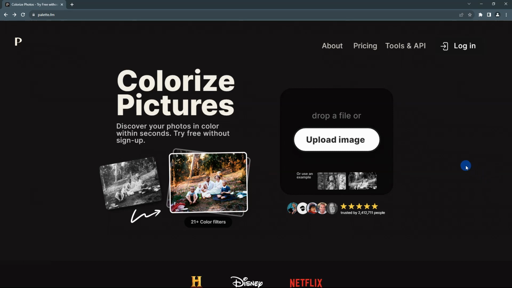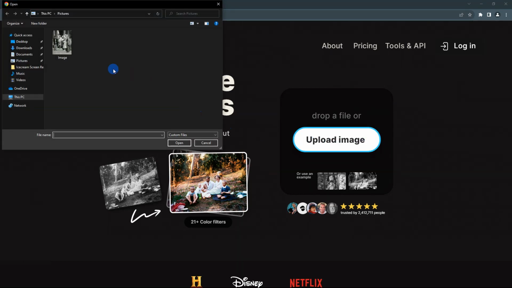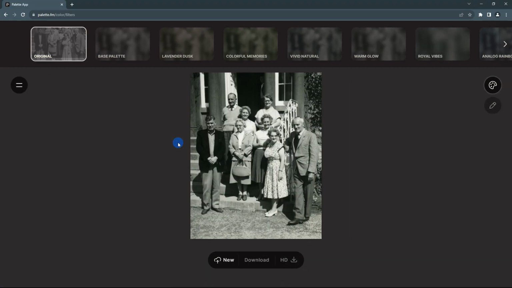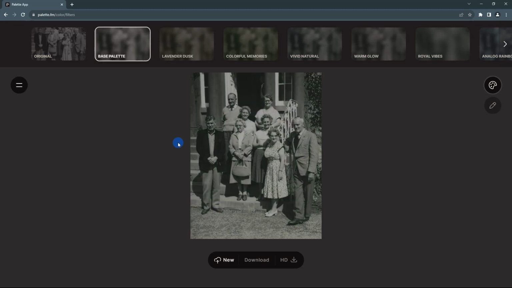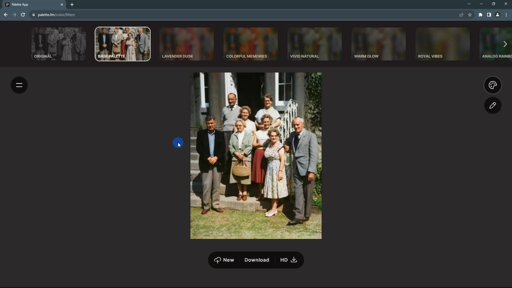First, click the Upload Image button and upload the image from your drive, or the easiest way is to drag and drop your image file into the page. It will first analyze objects seen in your uploaded photo. Then the base palette is generated for the colorization image. As you can see, this image looks realistic compared with the black and white photo. Now the photo looks fine.